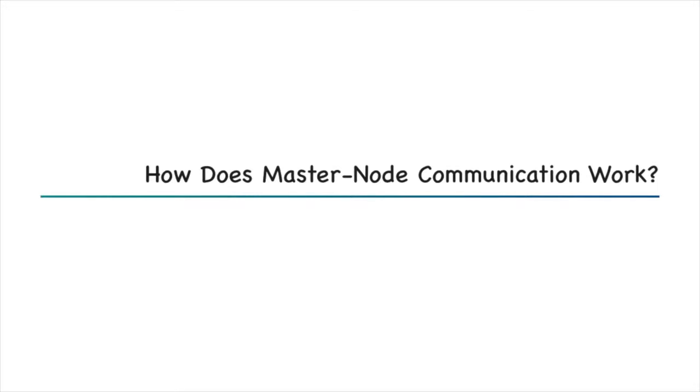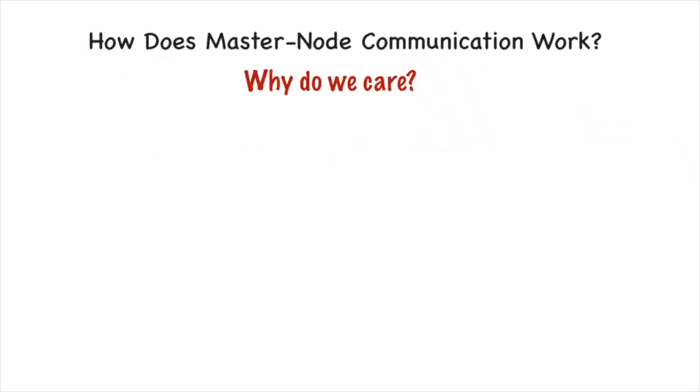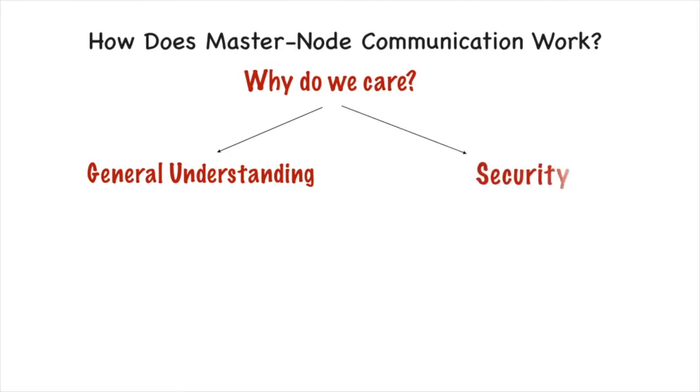Before we get into the details of how master node communication happens in a Kubernetes cluster, let's understand why we should even care. There are two reasons why it's important for us to understand master node communication. The first is simply for knowledge so that we clearly understand the inner workings and architecture of Kubernetes. The second has to do with the security implications.